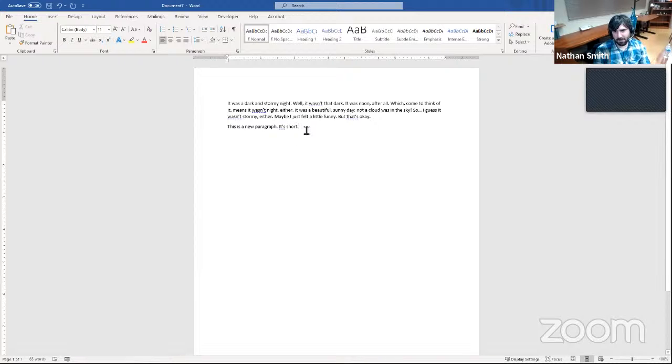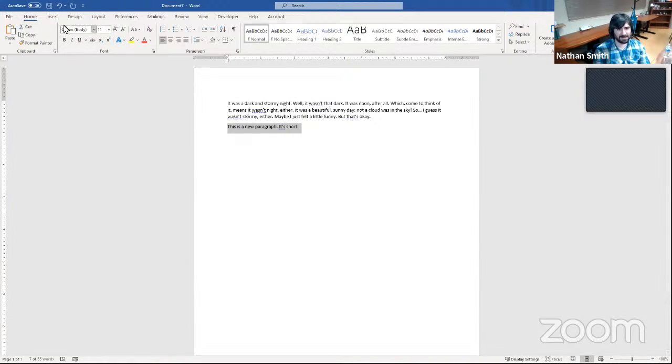For example, I'm going to select this paragraph that says this is a new paragraph. It's short. What I'm going to do is move my mouse up here next to the last bit of the paragraph. I'll hold down on my mouse button, and while I'm holding down, I'll move my mouse over to the left here, and that is going to select the text. You'll notice it's kind of shaded in gray like that. Now that it's shaded in, I can make some changes to it.